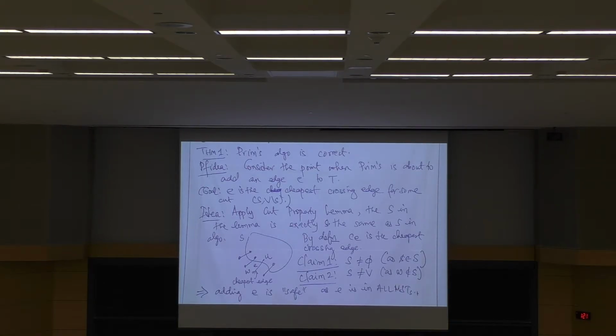So again, all I've argued is every edge that Prim's adds is present in all MSTs. But why is that not enough? Matt? You need to argue that it adds enough edges to make this thing. Right, so the statement that every edge that's added by the algorithm is present in all MSTs is also true for the terrible algorithm that doesn't add any edges. If I didn't add any edge, then the statement that every edge that the algorithm adds is present in all MSTs is vacuously true. So the thing that has not been argued so far is that it adds all that it needs to.